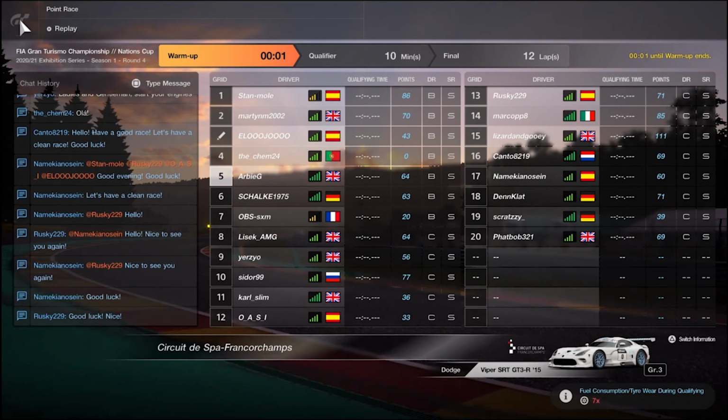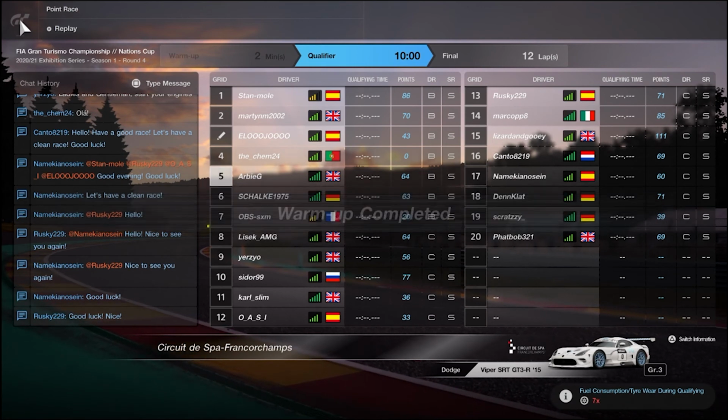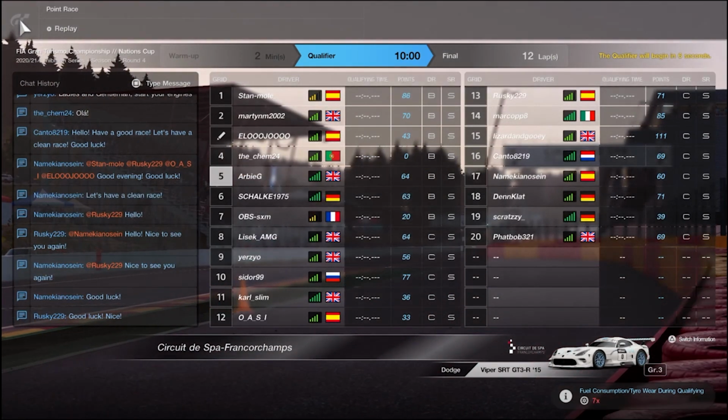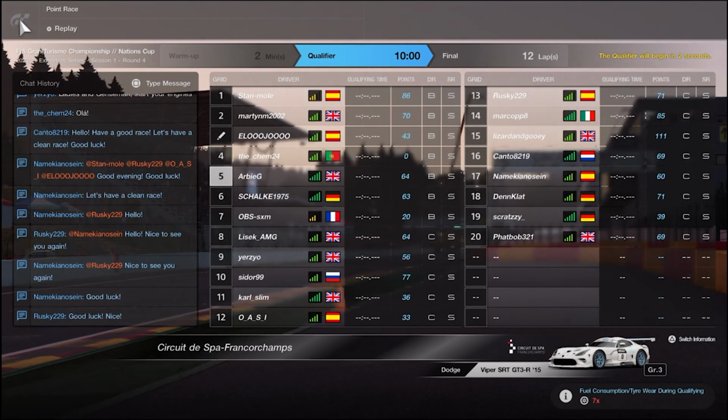My name's ArbieG and today we are at the Nations Cup round 4 as part of the FIA seasons. And look at that, driver rank B. First time ever for an FIA race. Managed to work my way into the B class. We're at the lower end of B class.